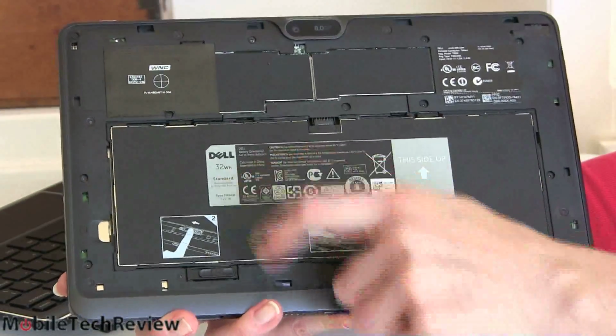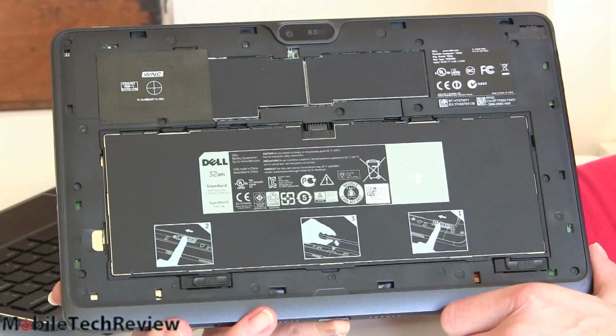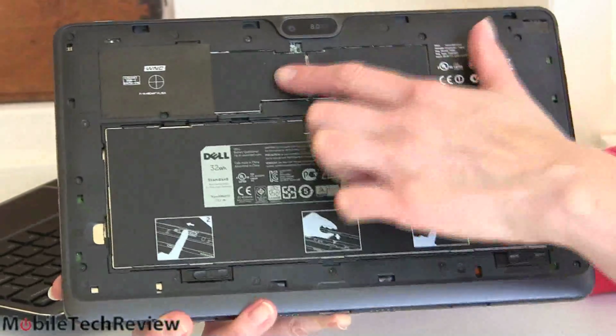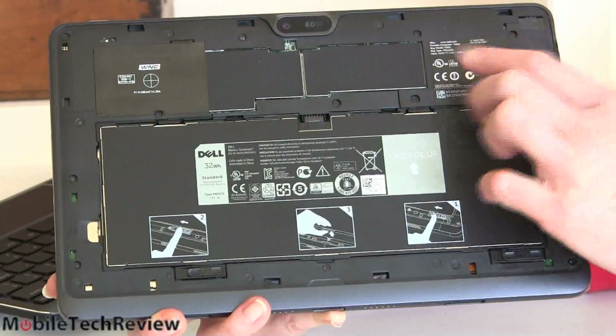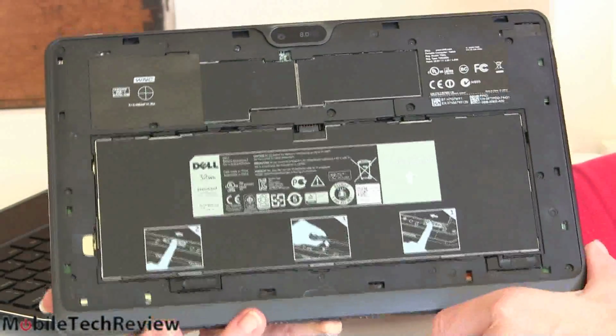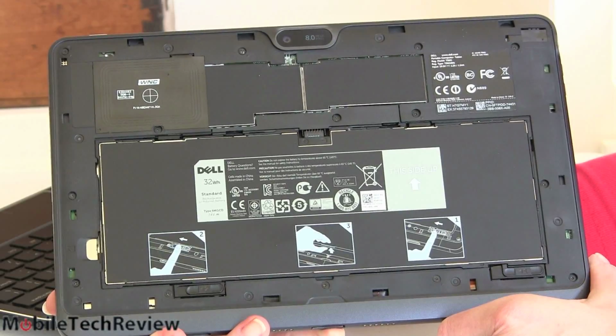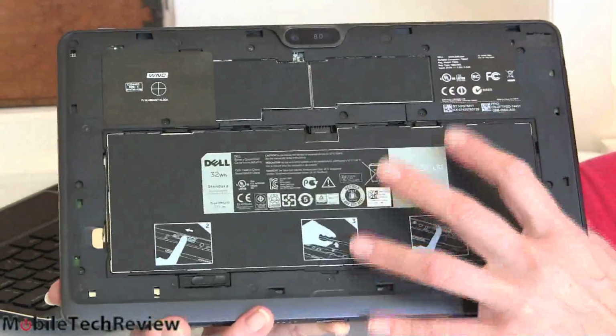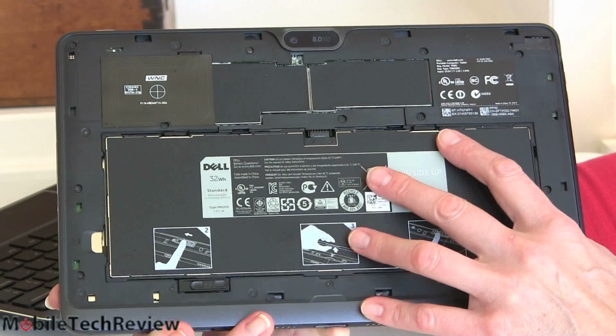And as you can see, it's a 32-watt-hour 2-cell battery here. Now, if you have the Core i5 or i3 versions, you'd have access to some more internals. You'd have access to your SSD, SATA drive, and also to the wide area networking card if you get that 4G LTE card, for example. Here in the case of the Atom, there's really nothing that you can access to upgrade. Everything is soldered on the motherboard with this gun.